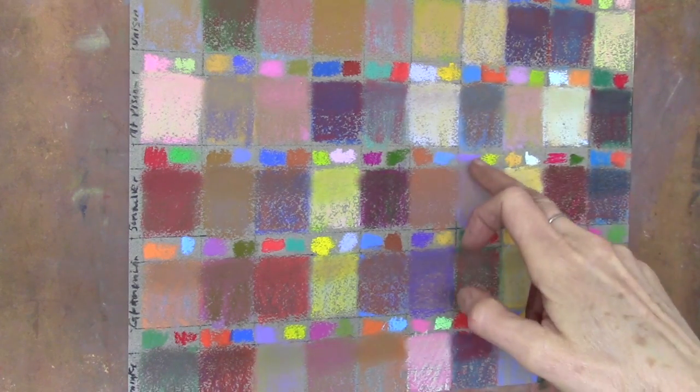These greys are so much more interesting than just using a grey pastel. You've got grey clouds? Well, the grey clouds, if you look carefully and see what's there, you will see yellows and mauves and burnt siennas and all sorts of colors. Yes, they are very toned down, they're not bright like this purple, but they will have these colors in them.